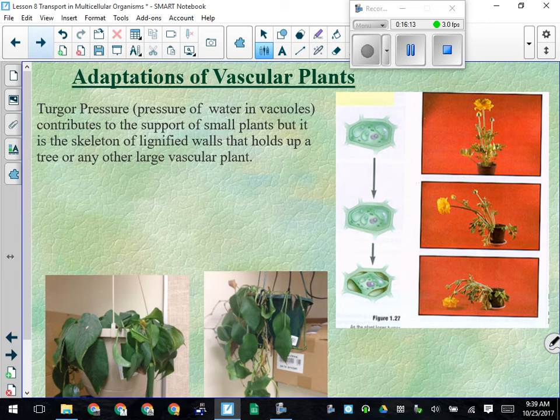Okay. So turgor pressure, like I said, is the pressure of water in the vacuoles that supports the cell. Overwatering a plant isn't going to cause the cells to rupture. What it can cause is suffocation of the roots. If there's too much water surrounding the roots, oxygen and carbon dioxide may not be able to be exchanged by the roots, because the roots are still carrying out cellular respiration. So they need oxygen to burn the sugars that are coming from the leaves. If they can't get that, carbon dioxide will build up and they'll asphyxiate in the same way that you or I would asphyxiate if we couldn't get oxygen.